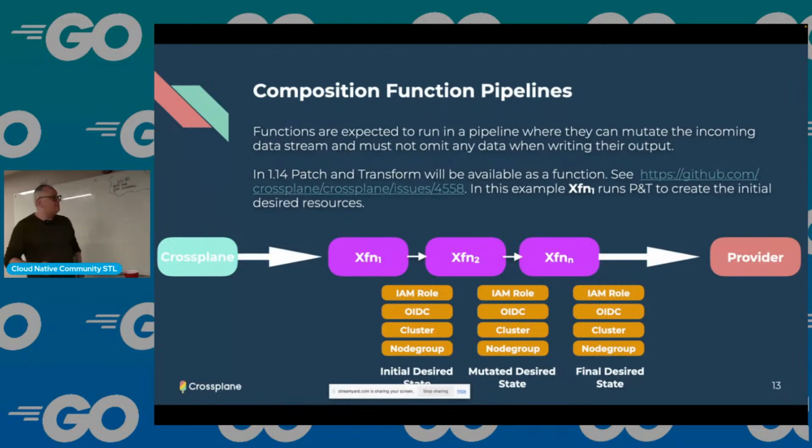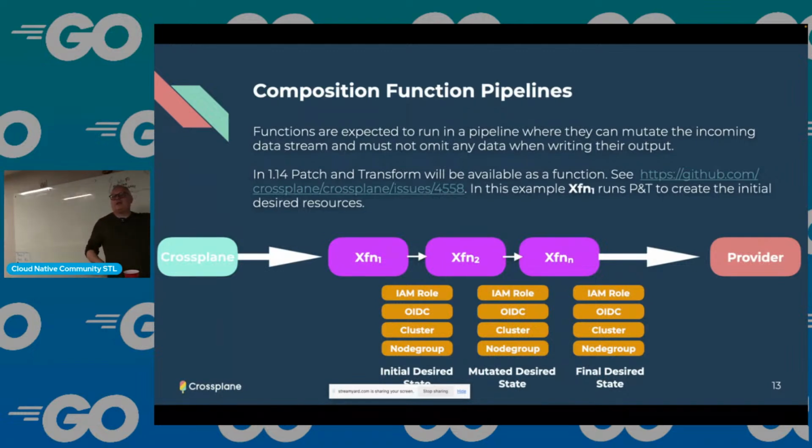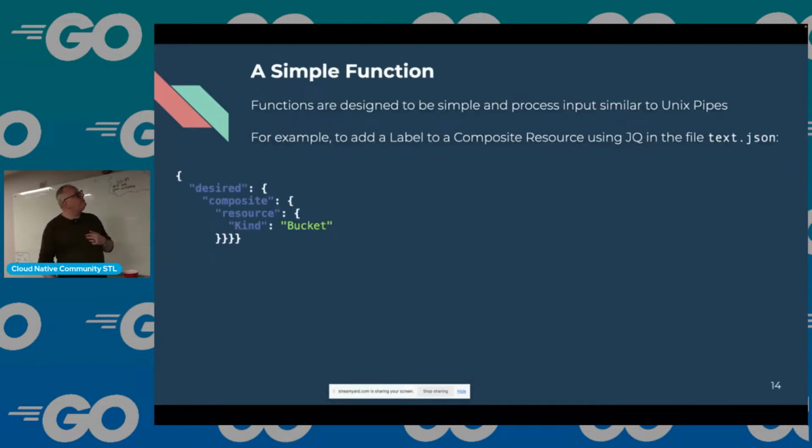Okay. So what we see here is the very first function is going to be the one like the old composition that we saw. It's going to create all the YAMLs, right? And maybe the next function is the one that adds labels to every resource, right? And then the third one could be something that does checks or tests on it. And at the final version, it then goes to the provider. Okay. Any question about this right now?